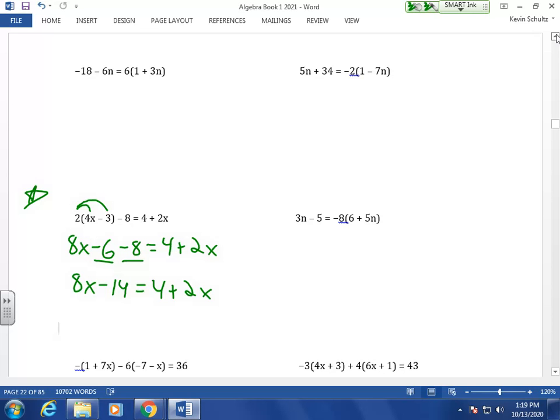Now that we've simplified both sides of the equation, there really wasn't anything we can do with the right side, but that left side has some stuff. Now we just have variables on both sides. Which side has more x's and how many more? Luke. The left side has more x's and it has 6 more. Exactly. So we can write this to be 6x minus 14 equals 4. Mathematically, what we did to get that 6x was we subtracted 2x from both sides. To cancel it out, on the right side, 2x minus 2x gives us 0. And then 8x minus 2x is where that 6x came from.